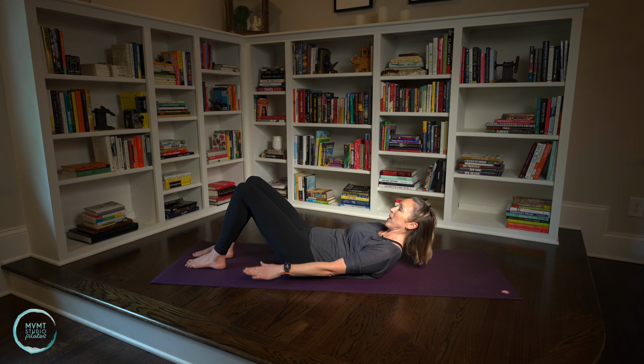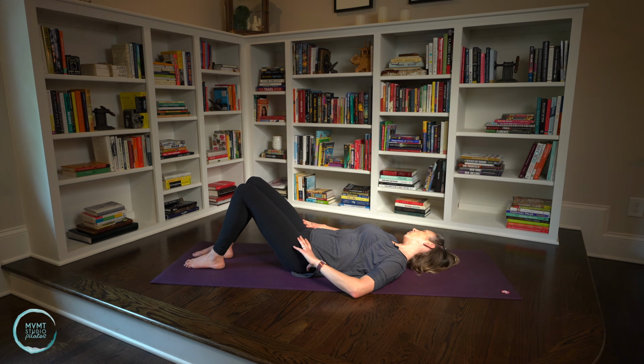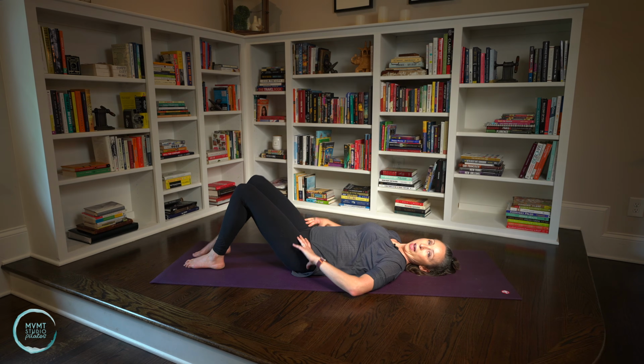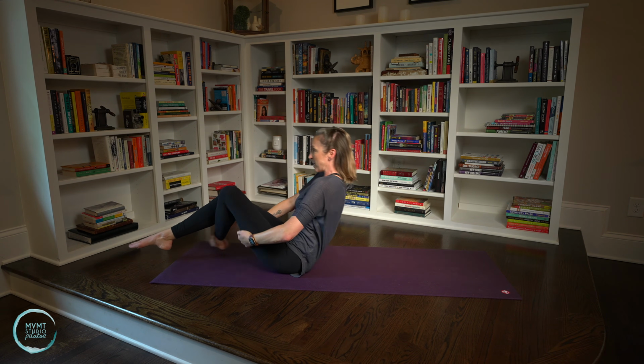Good. So this gets the heart rate up, gets that blood pumping a little bit more. Good. Hold here and then lower everything all the way back down. Go ahead and turn your head here side to side. And then bring your knees into your chest and let's rock ourselves up to a seated position.